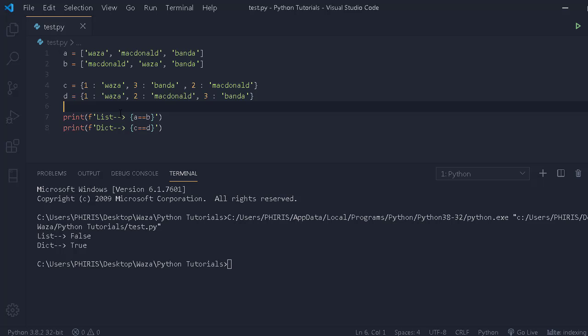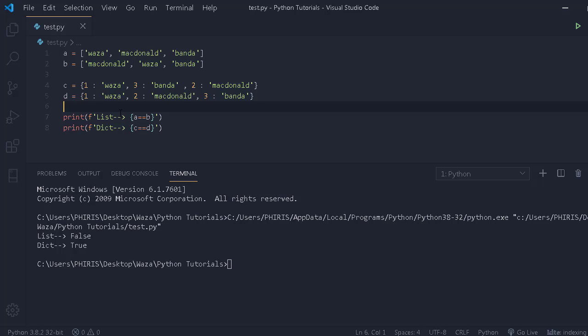So what does this actually mean? Well, basically, a list is ordered, and what this means is that when we're comparing lists, it will go through each index and compare whether those values are equal to each other.